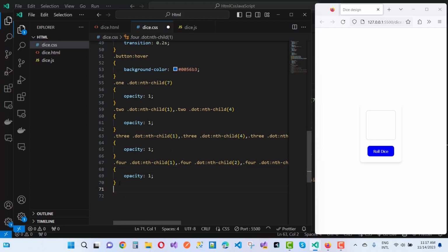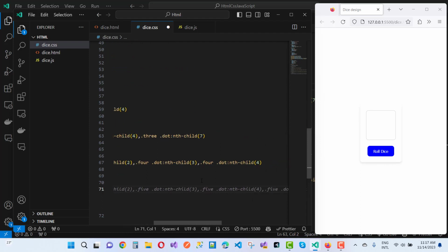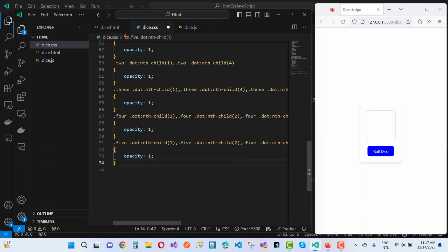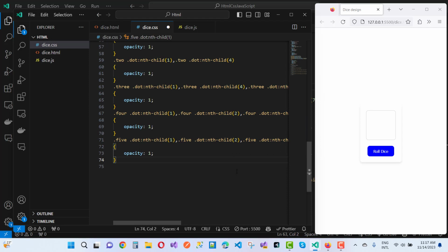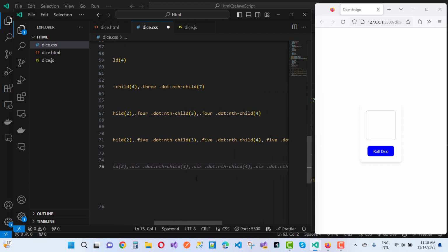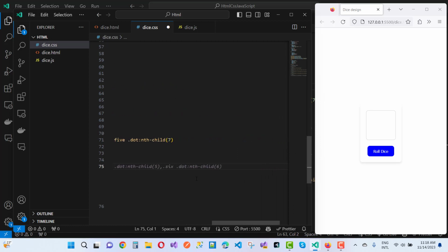The next one is the fifth case. So the fifth case is child 1, child 2, child 3, 4, and 7. It's cool. So 1, 2, 3, 4, 7. It's opacity 1. And the next one is the dot 6, and nth child 1, 2, 3, 4, 5 and 6.